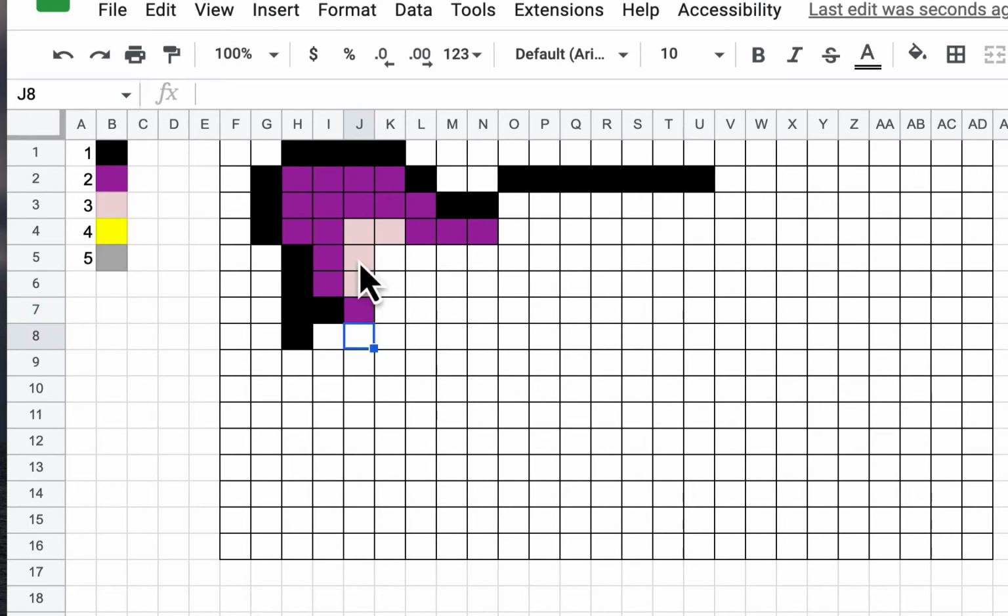Let's say I wanted to switch it to purple, I would hit 2 and the enter button. And then you can move your cursor over here and maybe do 2 and the move over button with the arrow, 2, move over, 2, move over, and so on. So we're going to create this using conditional formatting. The next section will show you how to prepare your Google Sheet document.